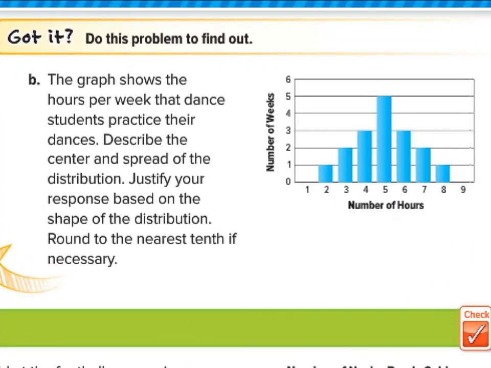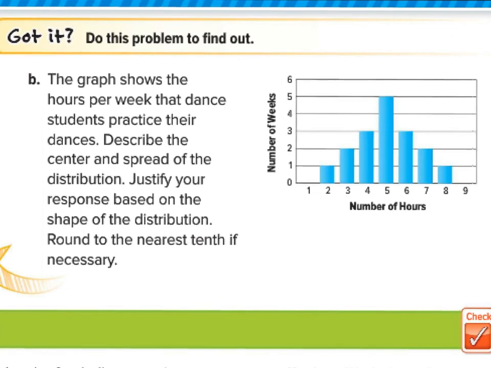As you can see, we have the guided practice following this example, so that means we will continue the rest in class. Let's have a look. The graph shows the hours per week that dance students practice their dances. Describe the center and spread of the distribution. Justify your response based on the shape of the distribution. Round to the nearest tenth if necessary.